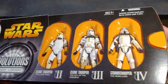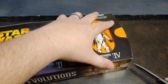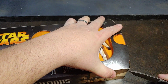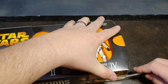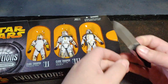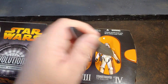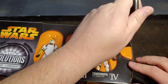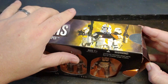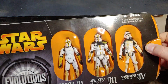You know what? I think I opened up the wrong side. Yep, because there's a pull tab right there. I think this is the first time I've actually opened up one of these Evolutions box sets. So we'll cut that. And we will cut that. Nope, still not done. Cut that. And cut that. Did I get them all this time? There we go. Then we go ahead and pull.